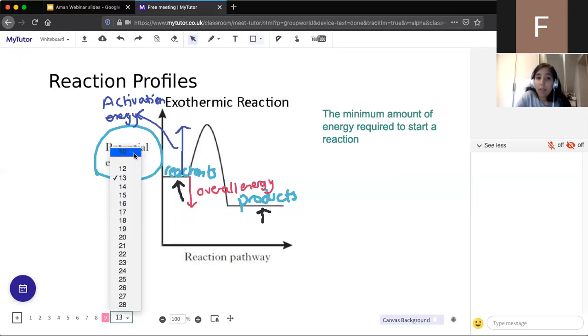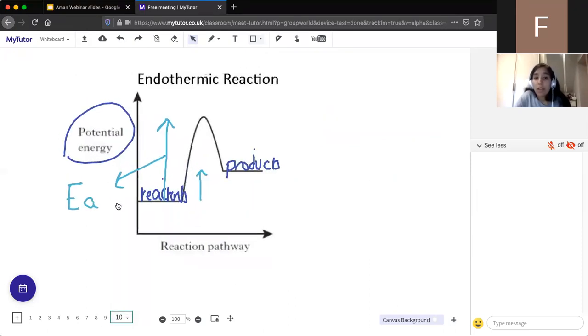That's exothermic. And then endothermic reactions, the reactants start off, we put in our activation energy. And again, when we start the reaction, it does lose energy. That's just because we put in a lot of activation energy. And obviously, if we stop putting in activation energy, or we stop heating up, for example, it will lose heat. And as they react, they will lose some energy, but they won't lose that much because most of all, they're actually accepting energy from the atmosphere. So the atmosphere decreases in temperature, and the products will gain that energy from the atmosphere.